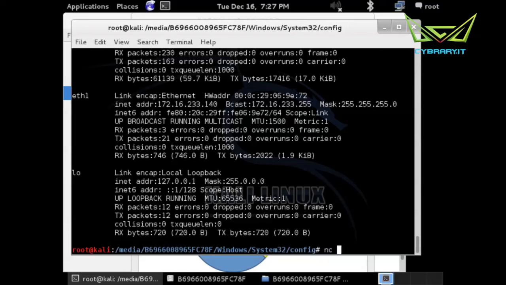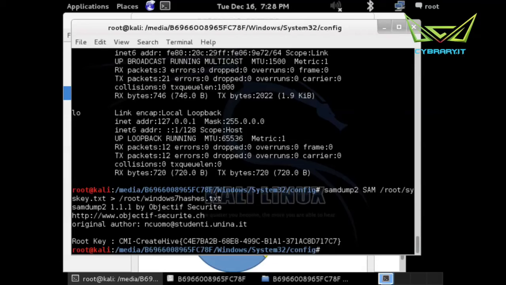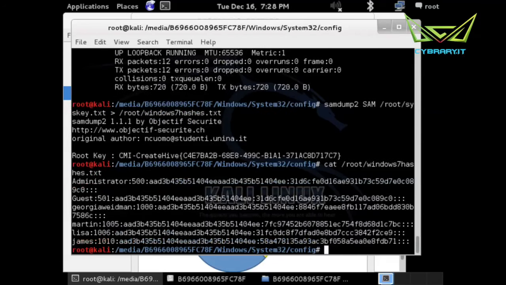I want a netcat to 192.168.1.77, port 1234 input. Well, I didn't save it to a file, did I? I should probably save it to a file first, and output that into root Windows 7 hashes.txt. Cat root Windows 7 hashes.txt.